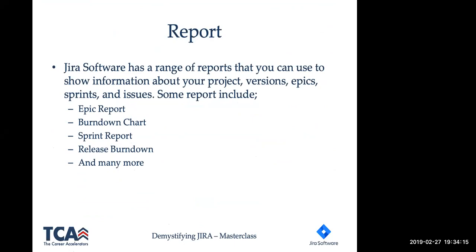Now, each of these reports will give you specific information regarding your project. So for example, the epic report will give you specific information regarding your epic and all the user stories contained within that epic. So it can actually give you a snapshot of how many user stories within that epic is in what status. Let's just take a very basic example. If you have 10 user stories in an epic, the epic report will be able to show you the status of each of the user stories. So you can see that 3 are in a done state, 4 are in an in progress state, and then you have the other 3 that are still open or yet to be assigned. So JIRA does a very good job of providing users with multiple reports.